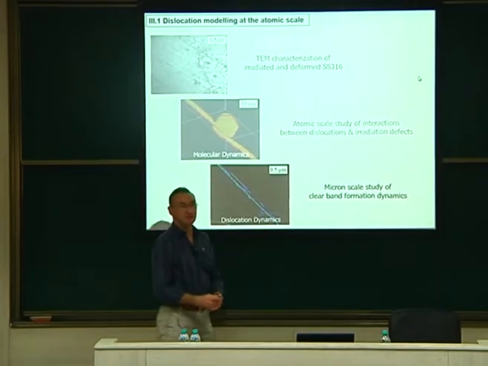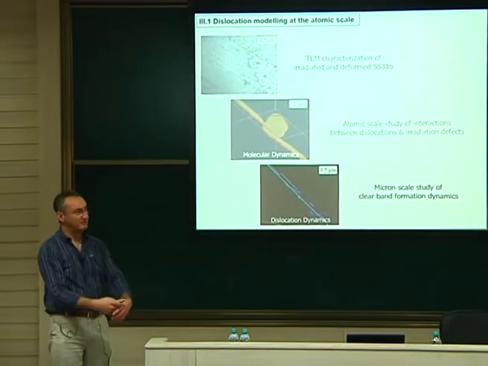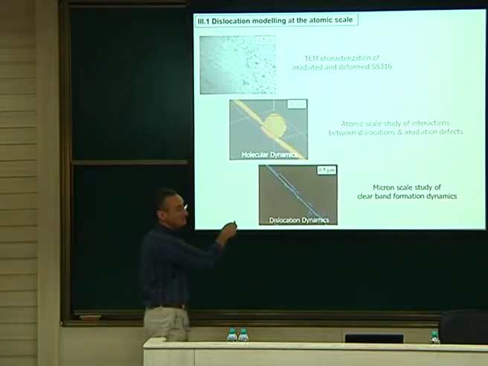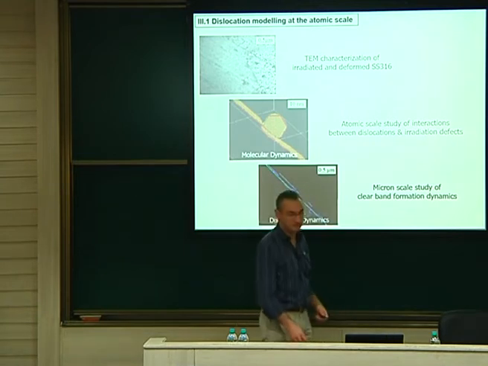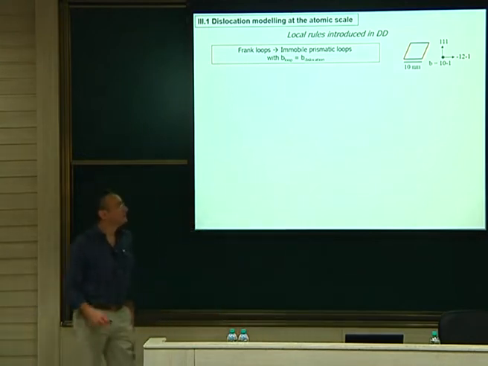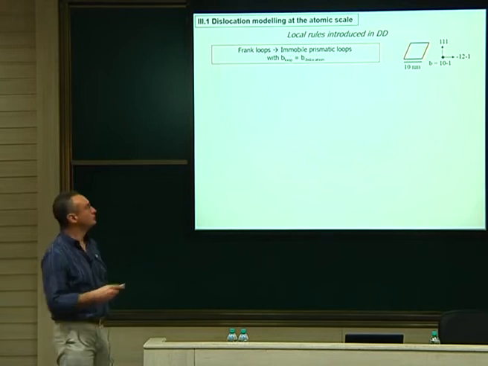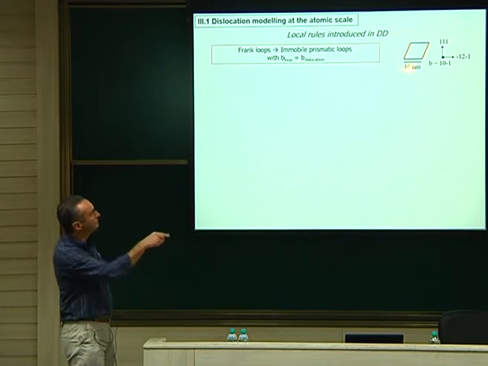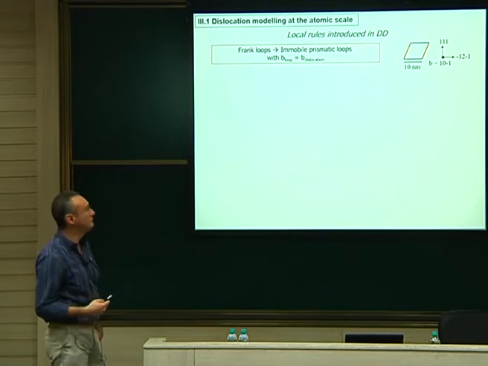We can go to DD, and we say, okay, let's introduce what we learned from MD into a DD code to see the effect of many, many thousands of defects and many dislocations, things that we could not do with MD. So we'll look at clear band formation now out of DD simulations. So this is what we do in DD. First, we put some prismatic loops. The prismatic loops in DD, I showed you, will not be hexagonal. It will be this shape. So the edge part, the Burgers vector is coming out of the table. So these are the prismatic loops as I explained before.